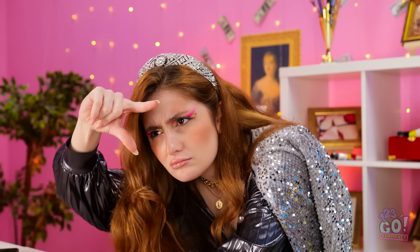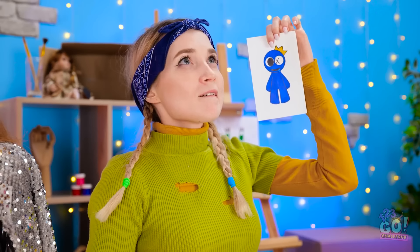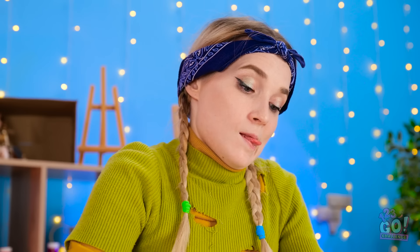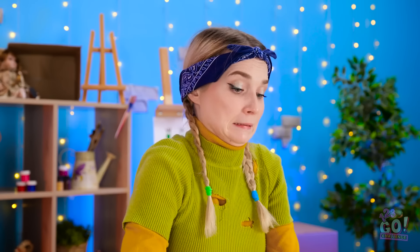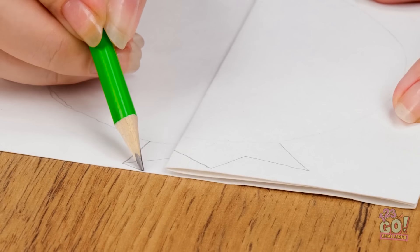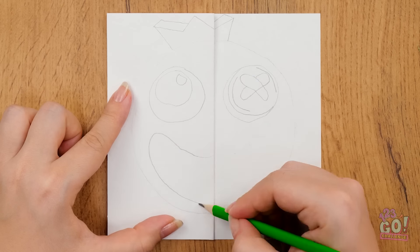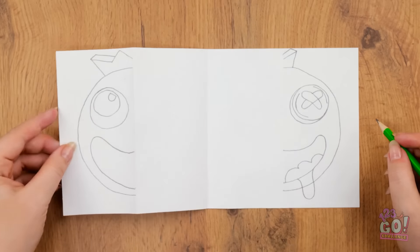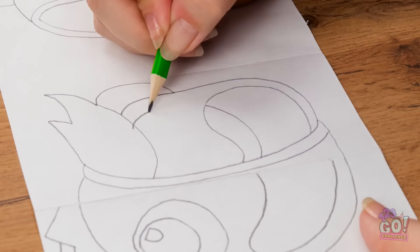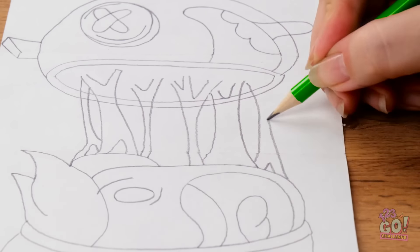I don't even know where to start with this one. There's gotta be something that can help me out. Right! I have this picture — that could maybe help. And then I'll use Cheryl's frog drawing too! Unfortunately, I'm gonna have to erase this frog in the picture. But sacrifices need to be made for art! There we go! That's my frog drawing! Yeah, well, sorry, but it's what I need to do. And now that the frog is erased, I've got this blank folded paper. So I can start my own drawing of Blue. Gotta have his crown, and big eyes, and of course his mouth! And definitely can't forget his bit of drool!